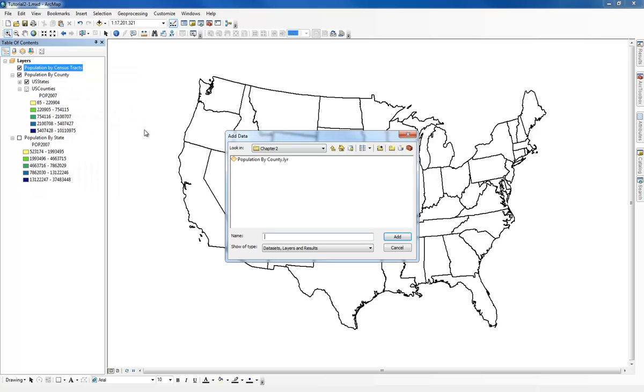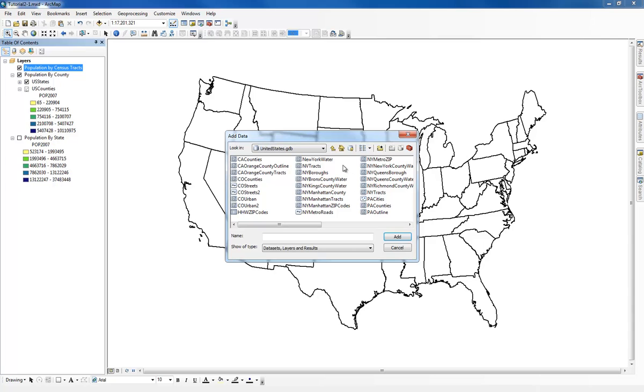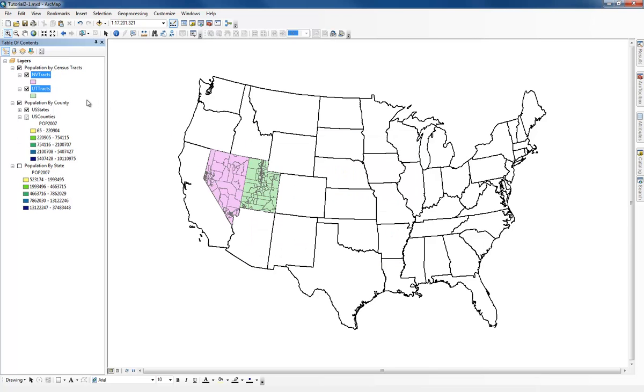Add data. We're gonna go to United States GDP again, and we're gonna add Nevada tracts and Utah tracts. Press and hold control, and I'm gonna add Utah tracts to the group layer.